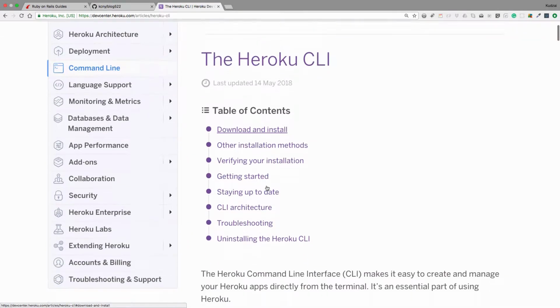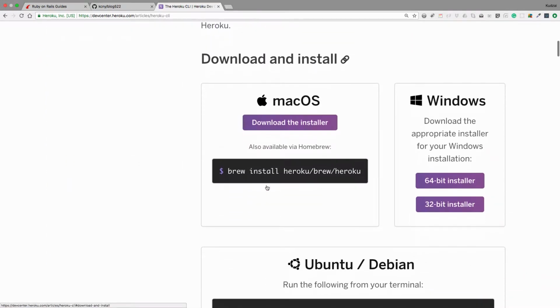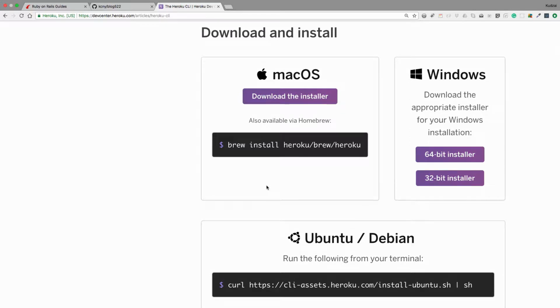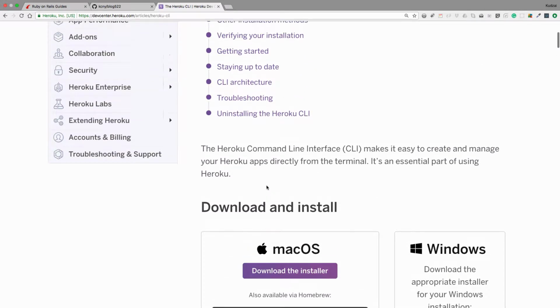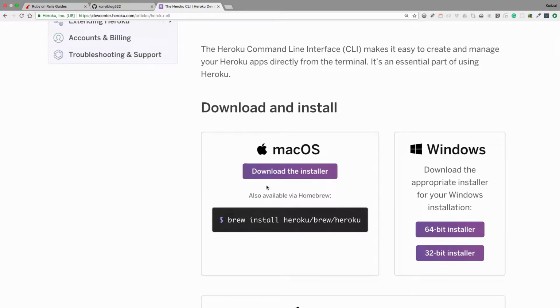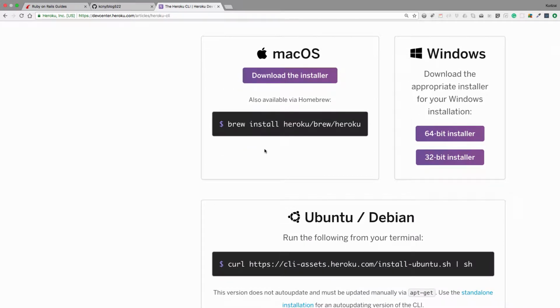Once you're there, we are going to find a quick tutorial on how to install the Heroku command line interface. And the purpose of the command line interface from Heroku is going to help us to deploy our application to the World Wide Web so that our friends and anybody else we want to share our site with would be able to see it. Okay, so depending on your machine, just select which one.